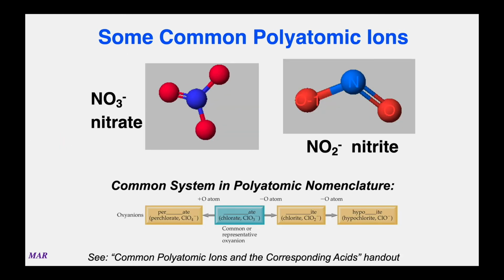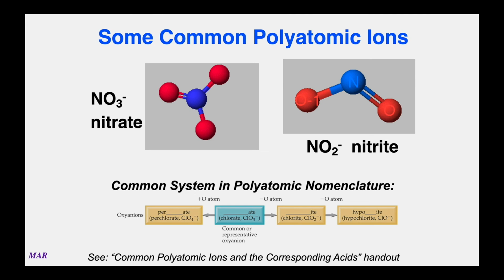Nitrate and nitrite, similar kind of things. Again, same central atom, nitrogen, but ate has one more oxygen than ite. So ate has 3 oxygens in this case, and ite has 2. Notice on the last examples that phosphate, phosphite were 4 oxygens to 3 oxygens. The ate to ite just means you have 1 less oxygen. It doesn't mean you start with 3 or 4 oxygens. You have to know more about it. And that's where Nick the Camel thing pops in.